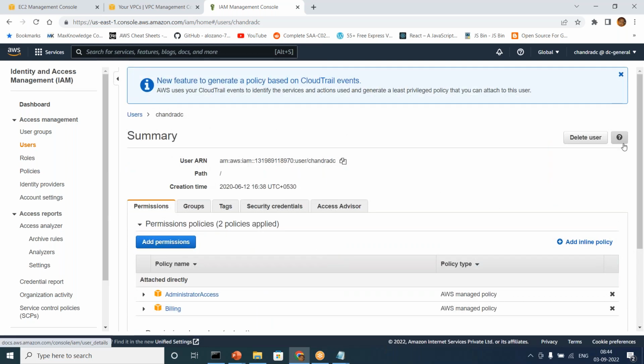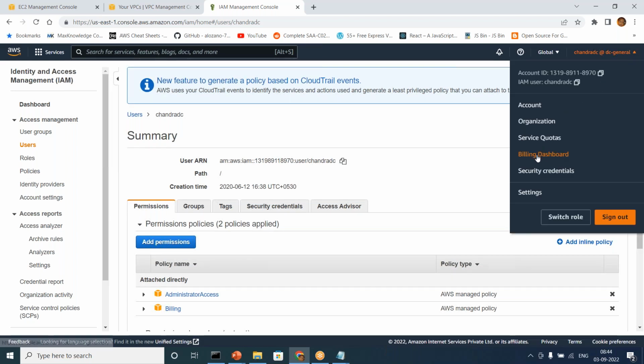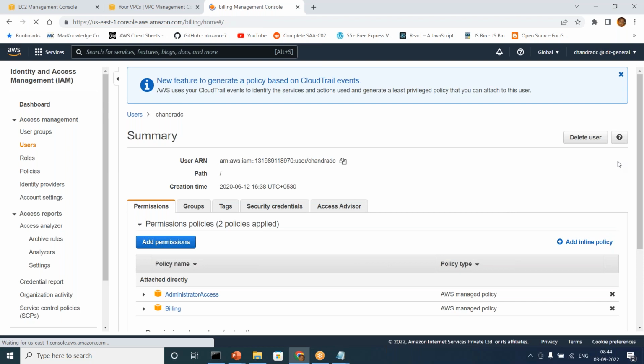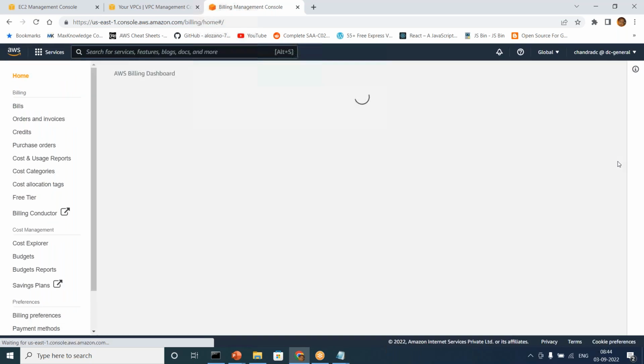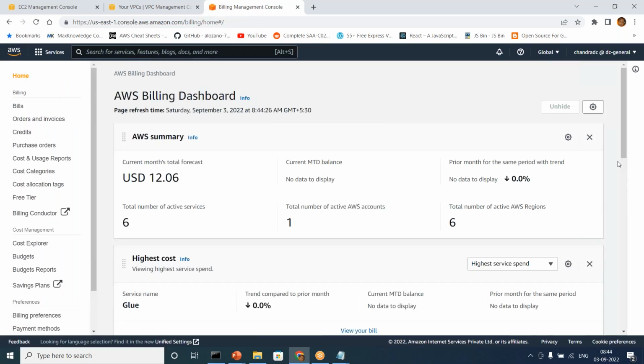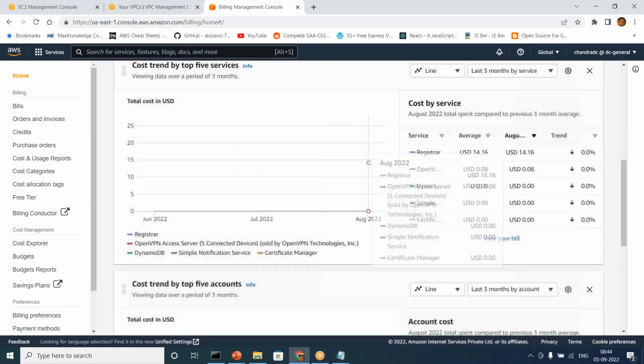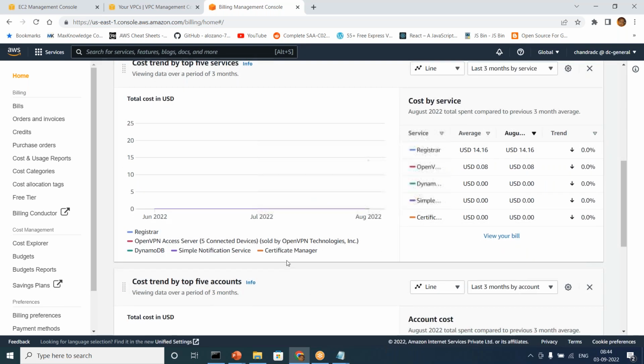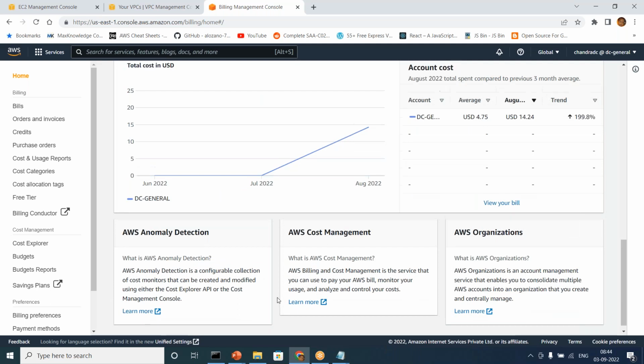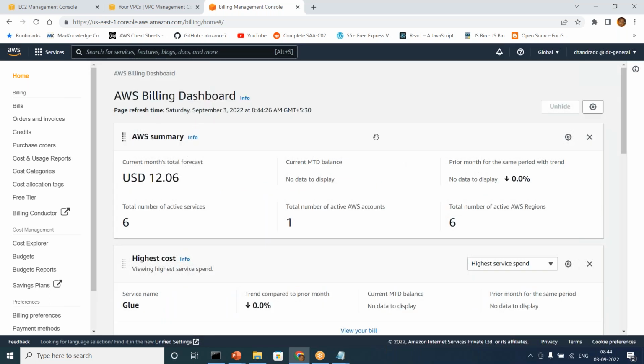But for your billing and other things, please use your root account. Also, for everybody, please keep a tab on your billing dashboard if you are all working on this. As I told you, free tier doesn't mean everything is free. There will still be some charges for you. If you want to stay with this account, you have to pay the amount, so keep a tab on all the billing activities. Please go ahead and see your billing dashboards and all those things.